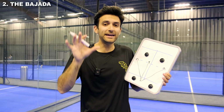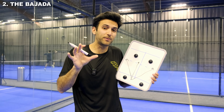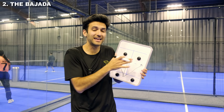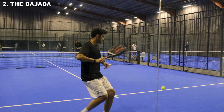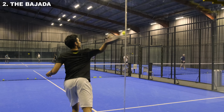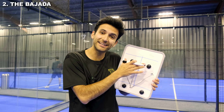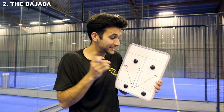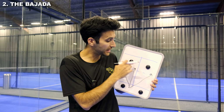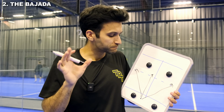So where do we play the bajada? And this is a really important topic because if I don't choose properly, my opponents are at the net and they're gonna have a really big chance of winning the point. The best players are able to play the bajada to the 3 different directions. So even though these guys are at the net, at least they have to deal with a problem, which is they are 2 players and they have 3 spaces. So they're gonna have to leave one open.